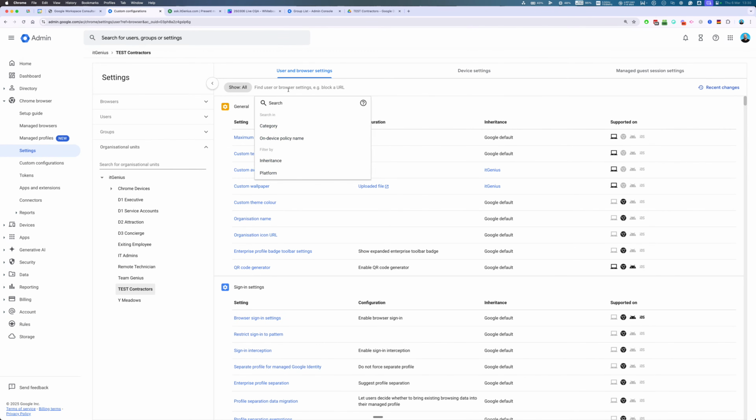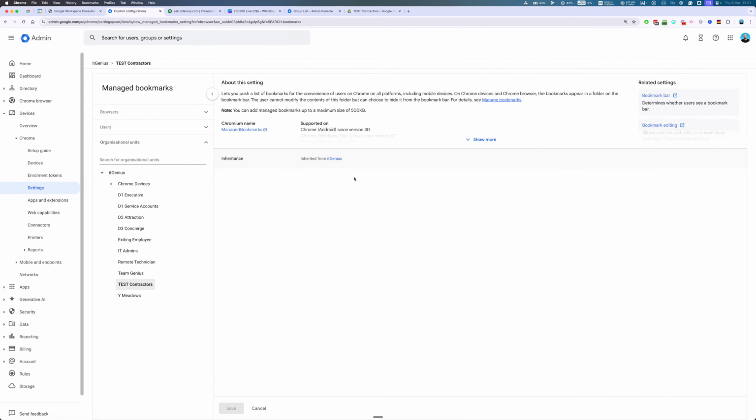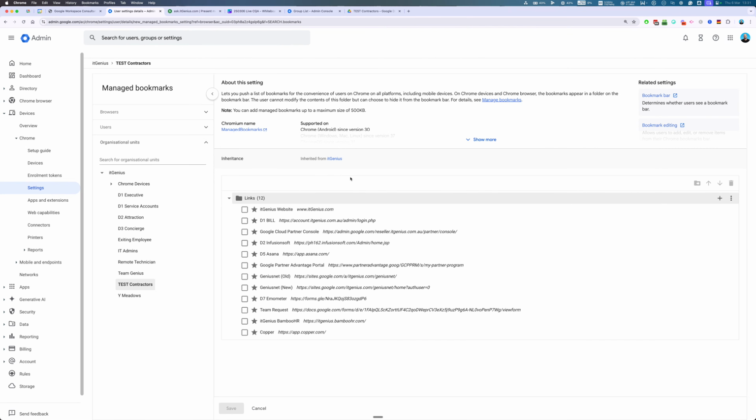And the feature that I wanted to show off to you is bookmarks, and specifically managed bookmarks. So in the managed bookmarks menu, and you'll see here it applies to people signed in on a Chrome OS device using the Chrome browser on a Mac or a PC. If they've got an Android device, it works. And if they have Chrome on iPhone or iPad, that also works too. Inside Manage Bookmarks, it allows you to set a set of bookmarks that everybody can see when they open up their browser. And I really love this feature.